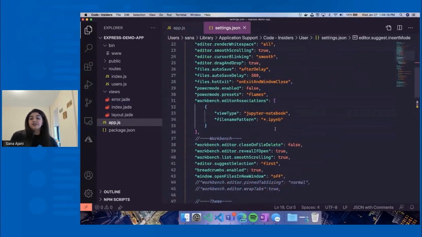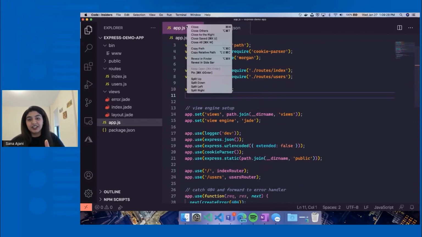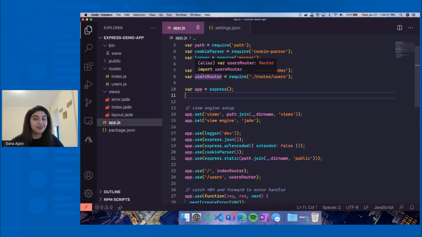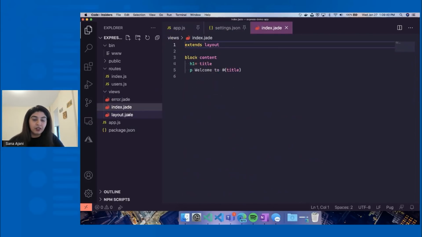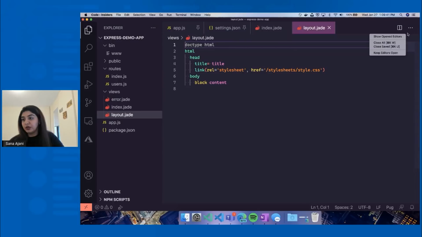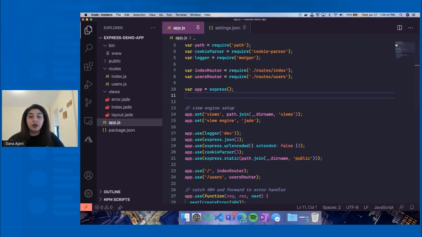The next thing I want to show you is actually a really hot feature that was highly, highly requested for a couple of years in the editor, and that is pin tabs. So wait for it. Are you ready? Right click, pin, boom. I can pin the tabs in my editor as I want. So I can pin multiple tabs if I want to. And if I have multiple files open and I close all of them, the pinned tabs are persistent, so they won't close until you unpin them.